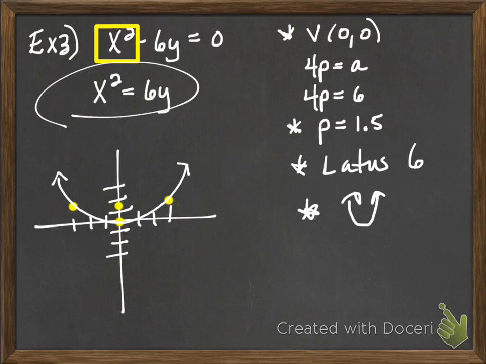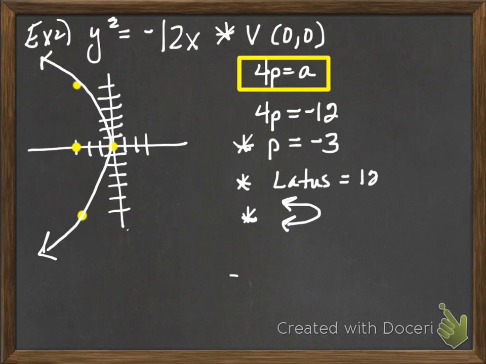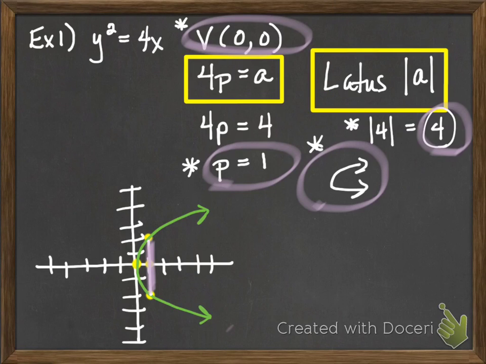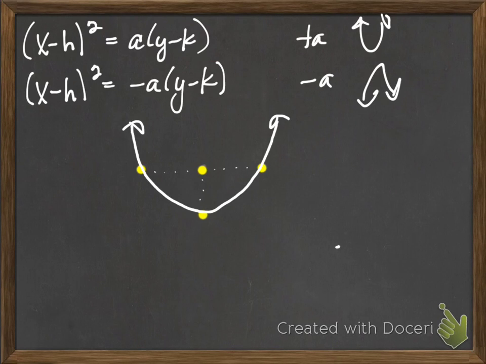Another thing that I want you to notice about the squared term is, I'm going to page back and look at the 3 examples, and I want you to see what the coefficient of the squared term is when the equation is in standard form. So what's the coefficient of the squared term in example 3? 1. What's the coefficient of the squared term in example 2? 1. What's the coefficient of the squared term in example 1? 1. Even though the standard forms are understood, they're right here. So if an equation is in standard form, that coefficient has to be a 1.